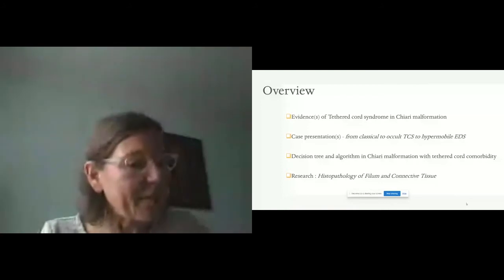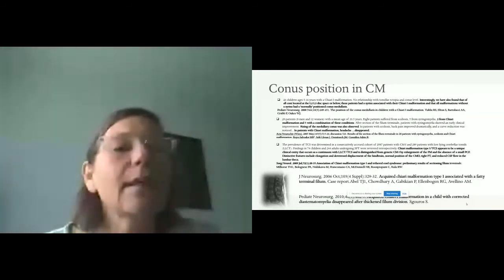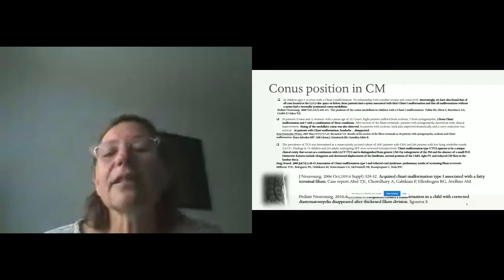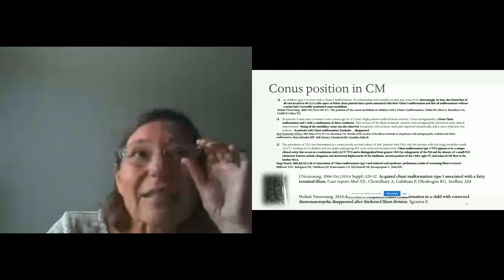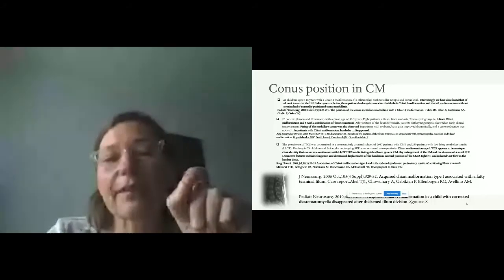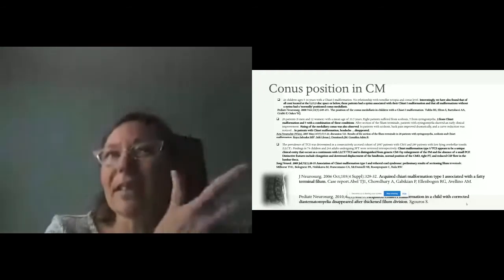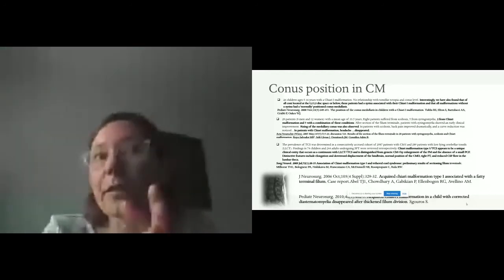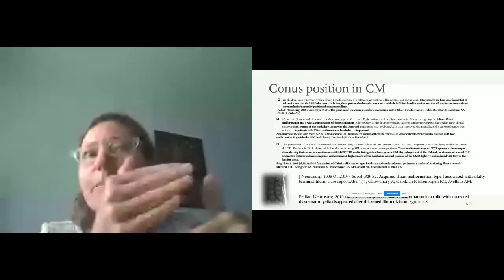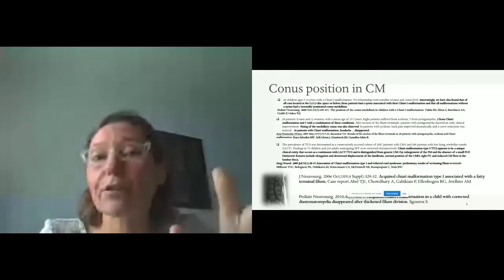A busy slide, but in 2000 there was an interesting article published by Oakes and his group, where they found that there isn't really a relationship between Chiari ectopia and the conus level. However, in those that had a lower conus level, below the L2-3 interspace, they found the syrinx associated with the Chiari. This is a hint that tethered cord, if radiographically evident, might in fact worsen the spinal fluid dynamics, because Chiari plus syringomyelia is certainly more evidence that there's something wrong with the CSF circulation, and the tethered cord might have contributed to that.